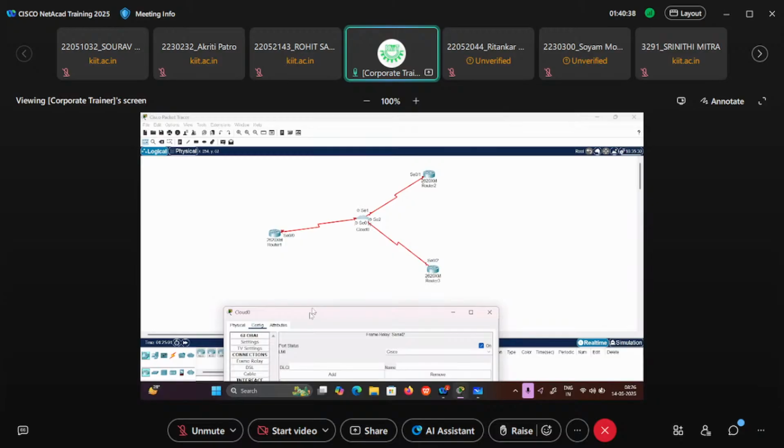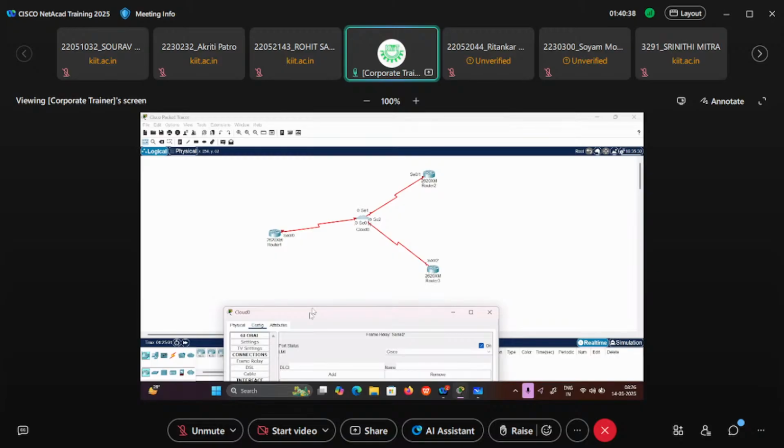अब क्या करेंगे, जस्ट नेक्स्ट थिंग्स व्हाट यू हैव टू डू, जस्ट गो टू द फ्रेम रिले. अब फ्रेम रिले में जाके जो जो वैल्यूज तुमने ऐड किया है ना, उसको यहाँ पे मेंशन कर दोगे, मतलब कौन किसका किसका लिंक है, दैट यू हैव टू डिफाइन ओवर हियर अंडर द फ्रेम रिले सक्सेस. So just you can connect that link.